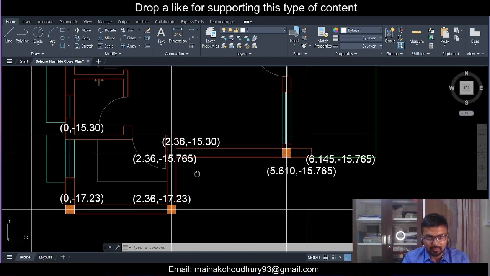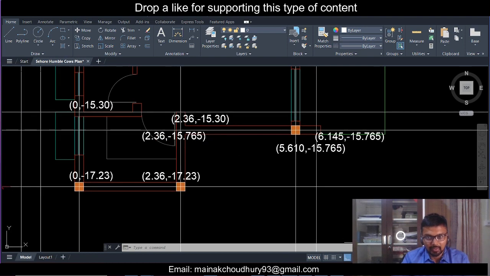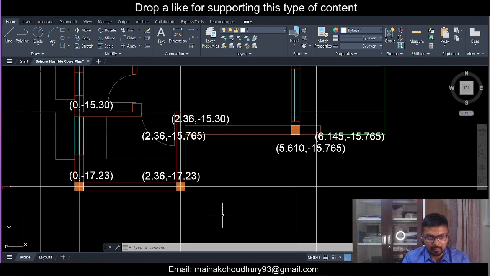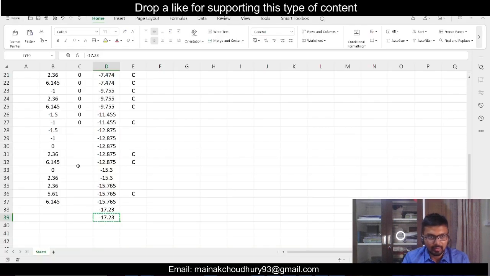Okay, yeah, we have another dimension, 17.23. So it is -17.23. Copy and paste. Two dimensions I saw, I think. Two dimensions, 0 and 2.36. Okay, the columns, I think, yeah, the columns.